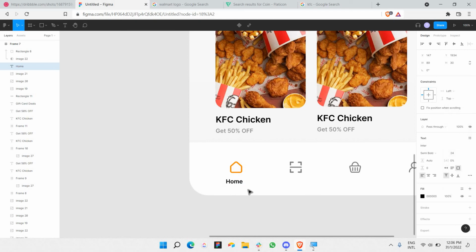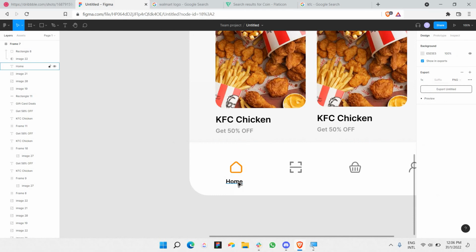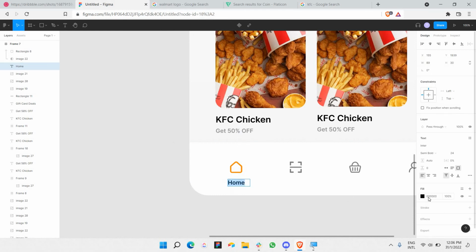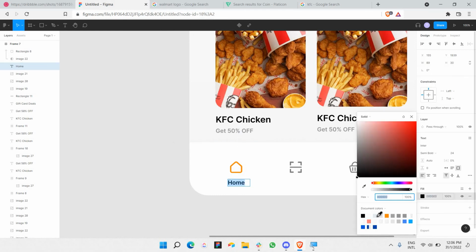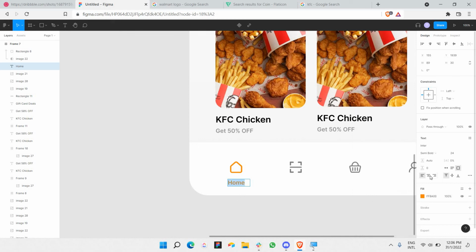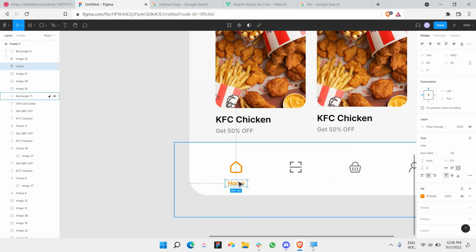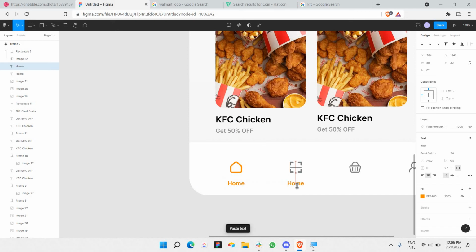The size, I like to give the same color for this as well. Make it centered, and this one should be copy and pasted here.